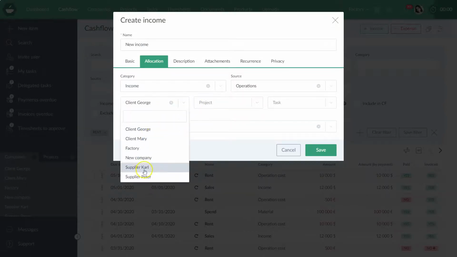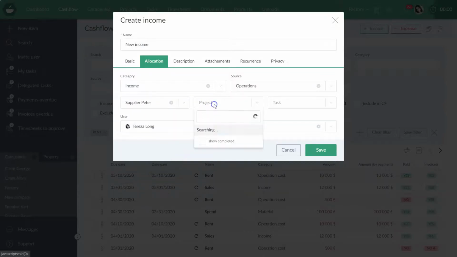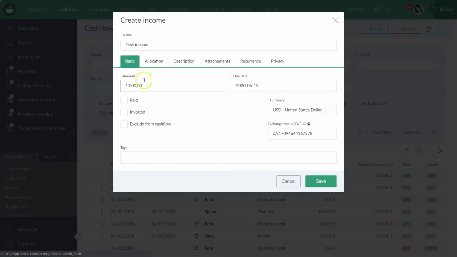And you can go to a project level or even a task level. So then if you want to see how much each project or task is costing you money, or look at a project cash flow, you can, but you don't have to. You can stay on the company level or not even that. So that's the simple stuff.